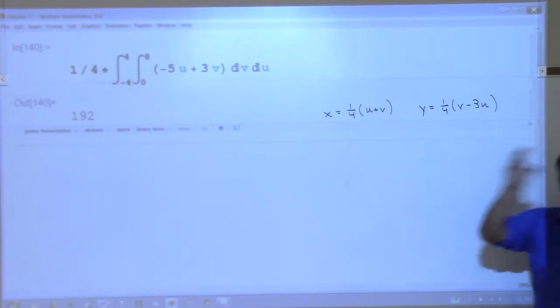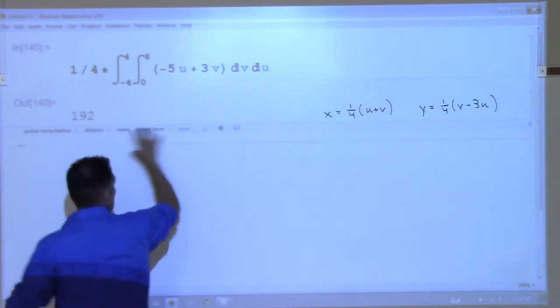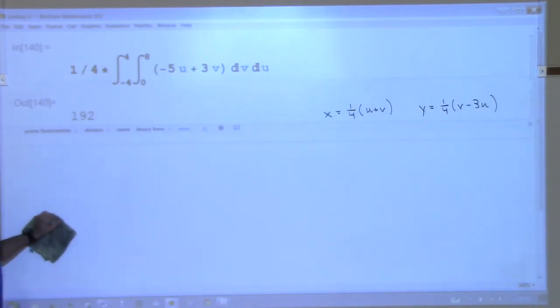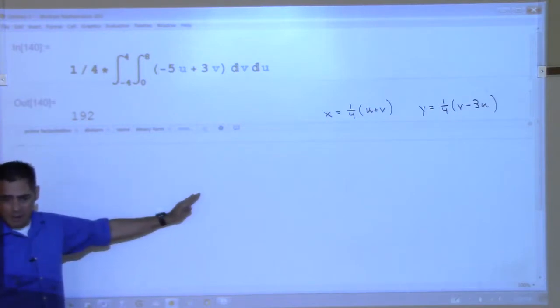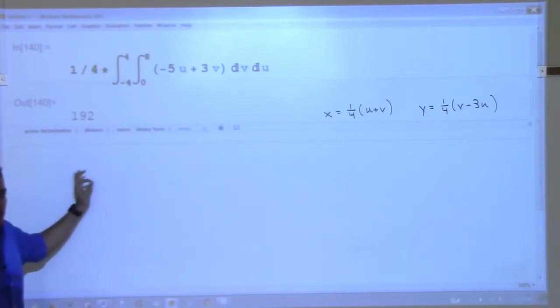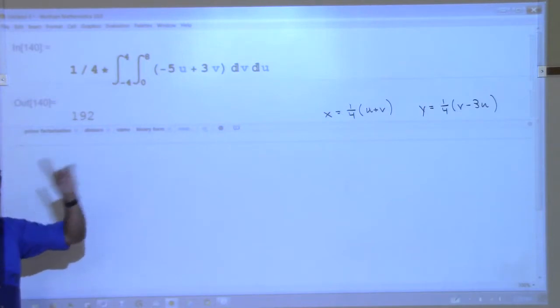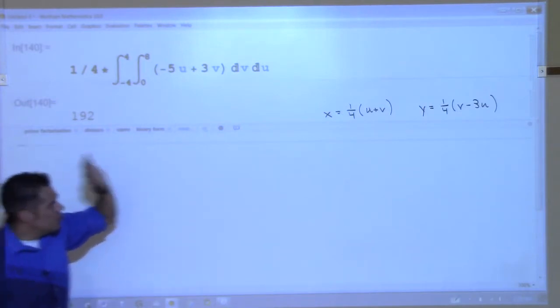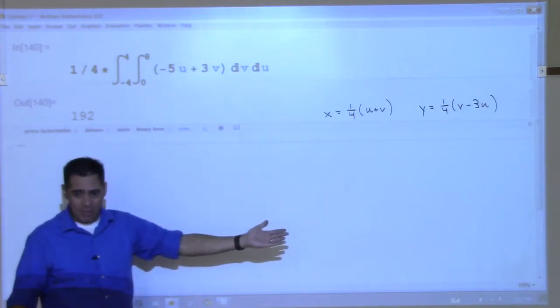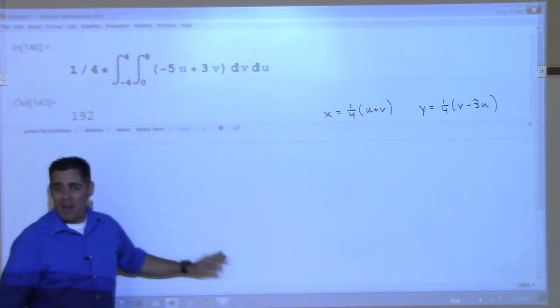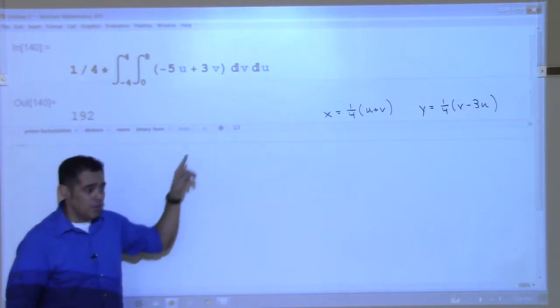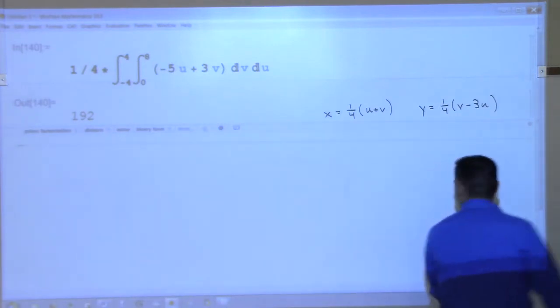So the transformation that took us from that parallelogram over to that rectangle, because it's linear, we have a very special property, which is that lines go to lines. Anytime you do a linear transformation, lines go to lines, all right? And points go to points. So if you would have known that to start the problem, you look at this and say, hey, that's a linear transformation, then what you could have done is just found out where those parallelogram corners got mapped to, and then draw lines between them. I want to show you that because it's much faster.